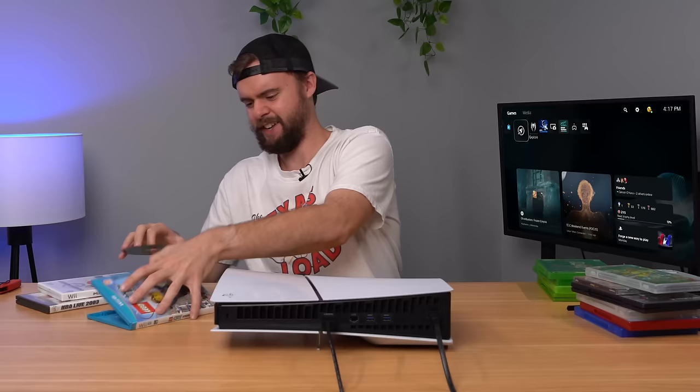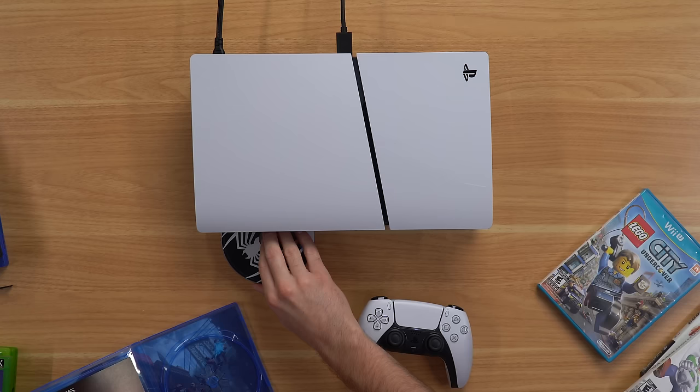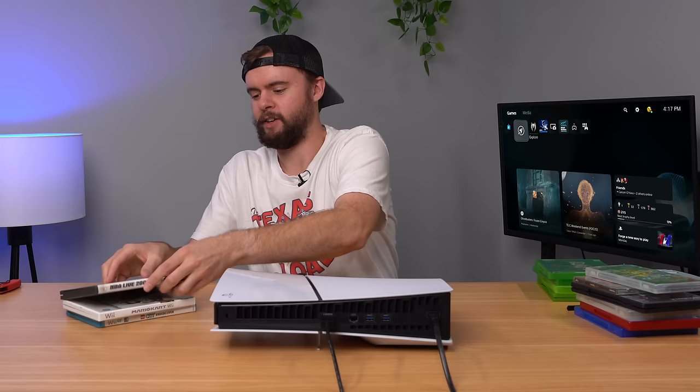Now, let me try my PS5 game again and make sure it's just... I bet a Wii U disc is just a different thickness. Yeah, that's smooth. Okay, so it was just that the Wii U disc is not quite the right thickness, so it spits it out a little odd. But next up, we got some kind of mystery games, and yeah, let's move on to those.